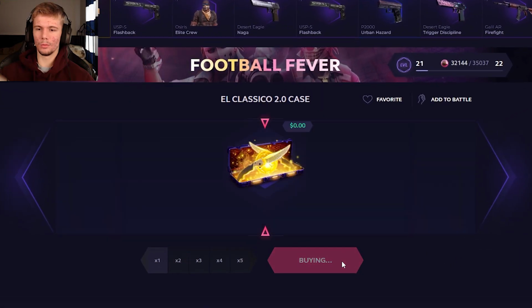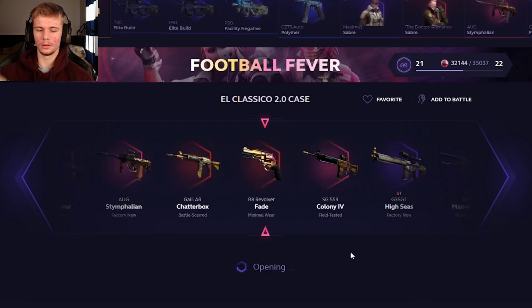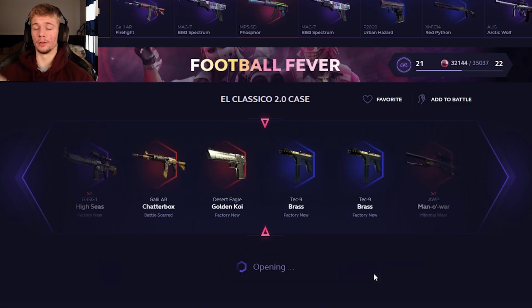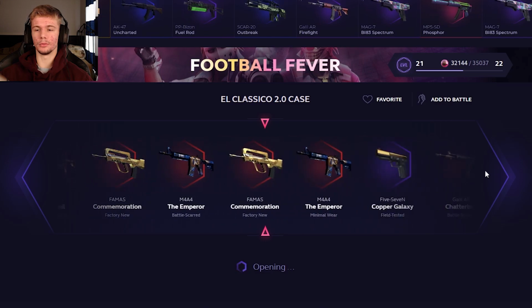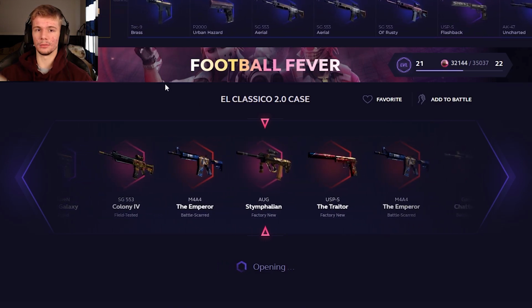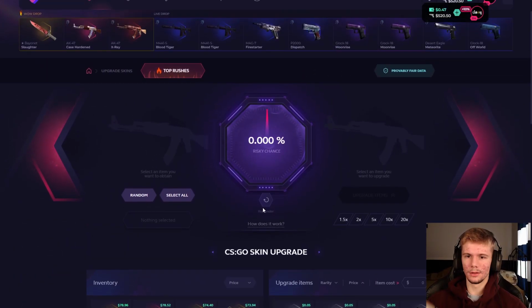Now we're at 501, and after this we are at, oh wait, we had a free one. We'll just refresh. We didn't get anything good. Yeah, we got $12. Now we'll open it for $15. El Clasico 2.0. Now we open it for real. For realsies, guys. And we still get shafted with like $10. Not even $7.